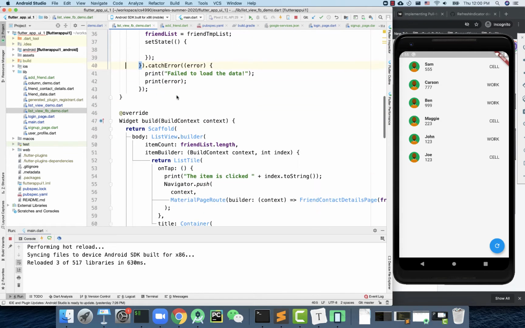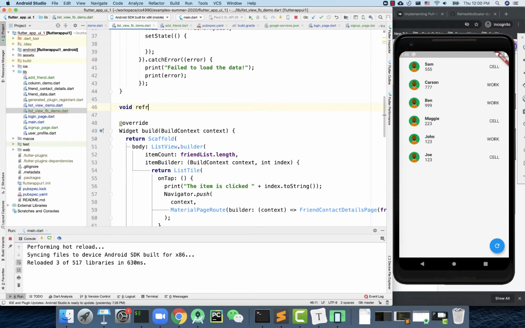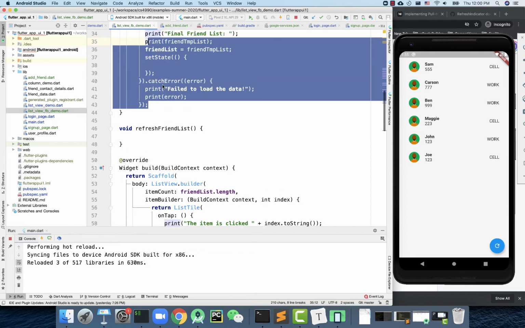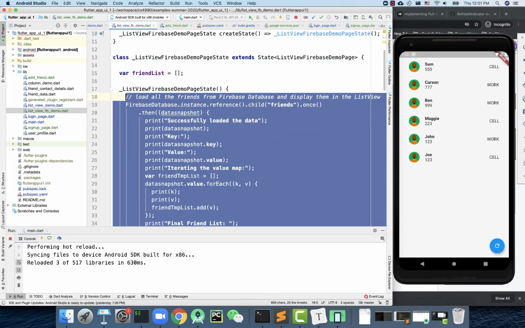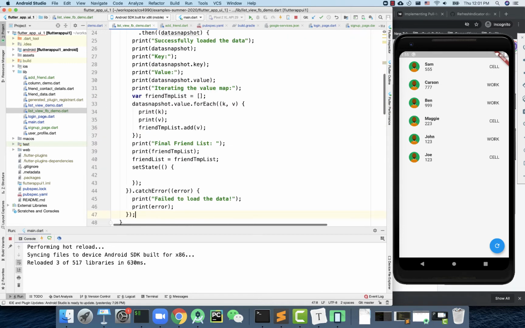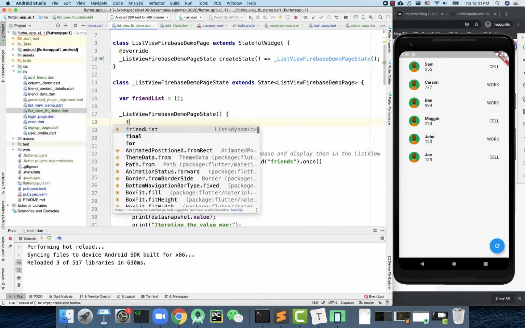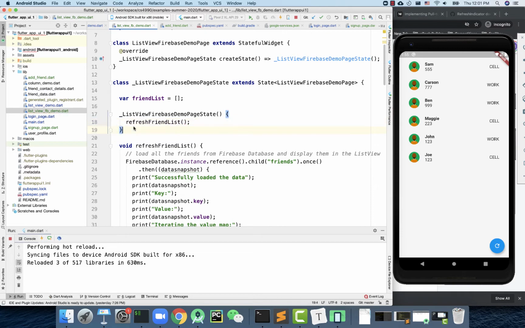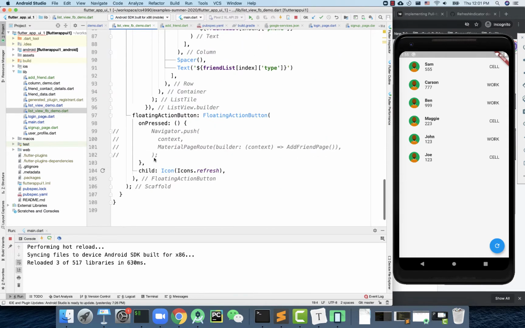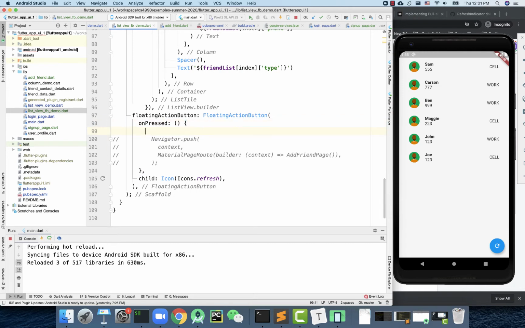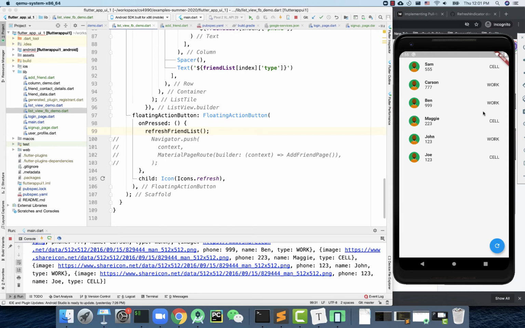So let's actually try this. I'm going to call a function called refresh friend list, and I will simply move all the code from here into this function. Same kind of code, and then this one I can just call to refresh the list initially, so that you update the data. And then right here, if you ever press refresh, it just does the same thing again. It's really simple, right? So let's rerun the code here, and I'm going to click on this button. That's going to trigger everything, even though we're not changing anything.